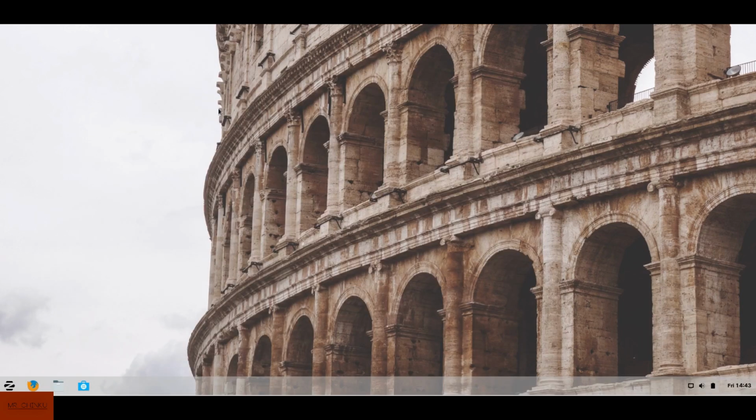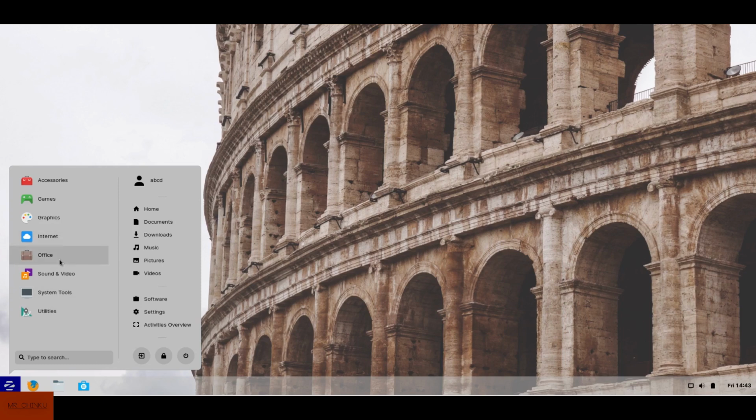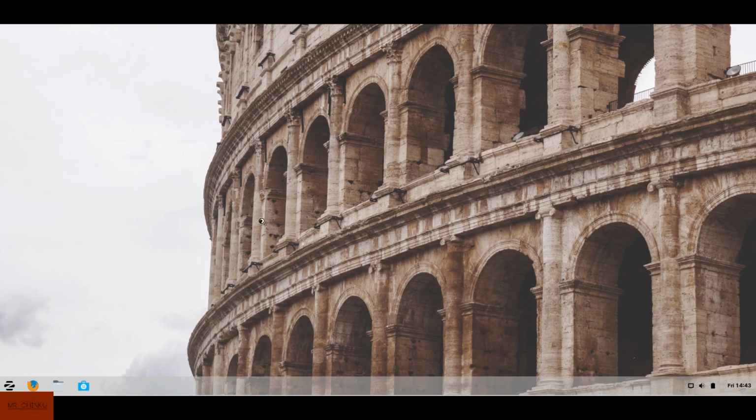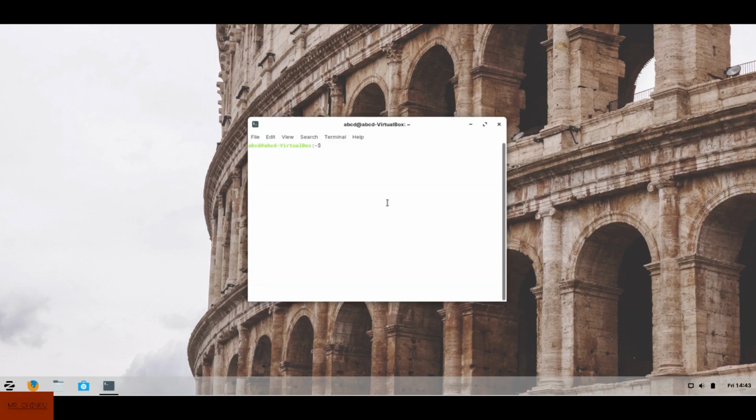So I have successfully restarted my Zorin OS after updating the system so that the updates can be applied. And let's just check the kernel version which we get with the updated Zorin OS as of 20th December. Just check the information. And the kernel version, here we have 5.0.0, which is the kernel version which we get with the Ubuntu LTS 18.04.